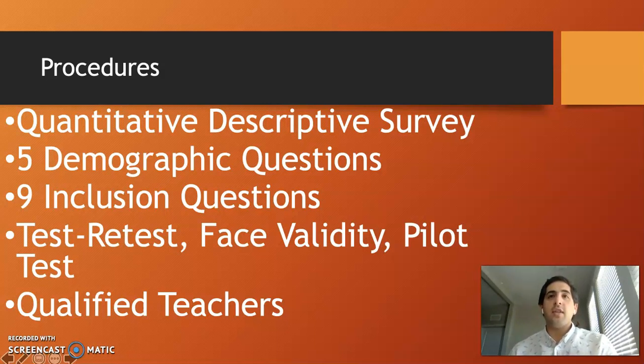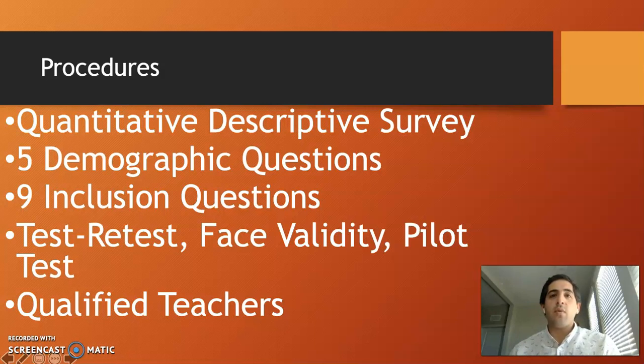The 5 demographic questions will be about their gender, years of experience teaching, highest degree attained, the music classes they teach, and the grades they teach. Demographic information will be used to compare differences and similarities between music educators' effective strategies based on their gender, years of teaching experience, and highest degree attained.